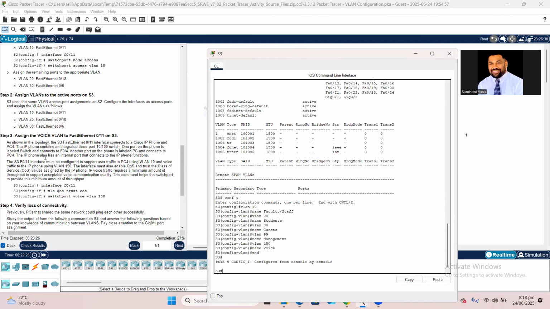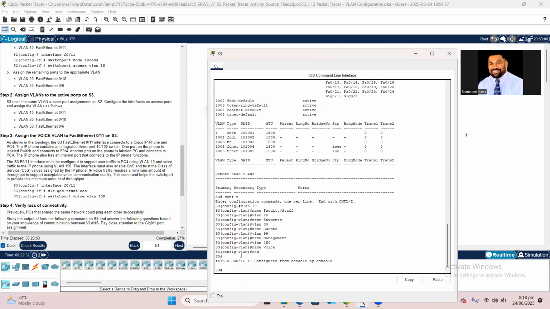The IP phone also has an internal port that connects to the IP phone functions. The switch 3 interface must be configured to support user traffic using VLAN 10 and voice traffic to the IP phone using VLAN 150. So you better assign this one first. Assign VLAN to the active port on switch 3.